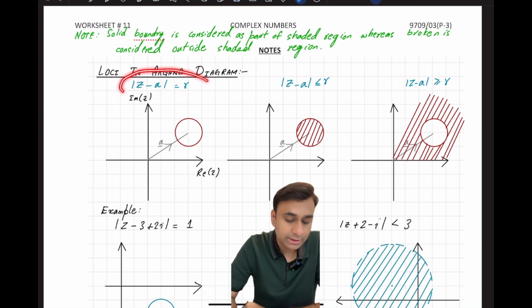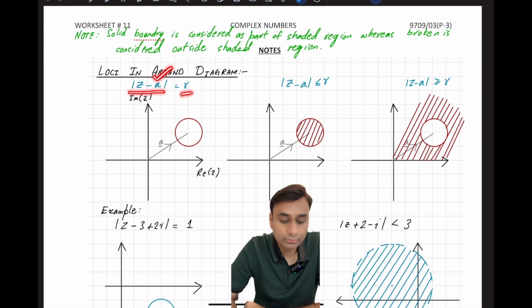You have to just learn this particular form, recognize this particular form, that you have a modulus of z minus a, some complex number in place of a, equal to some constant value. So in that case, you will always equate whatever is inside the modulus sign to 0, get z, and whatever you would get as z will be your center of a circle, and you draw a circle with radius r. So this form would represent a circle with center a and radius r.